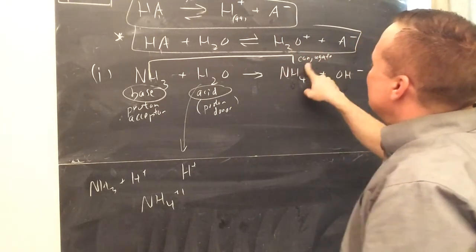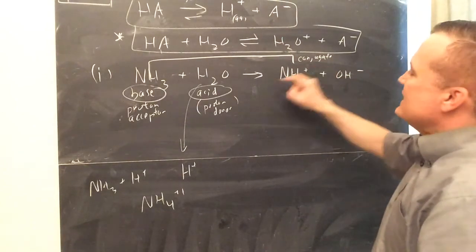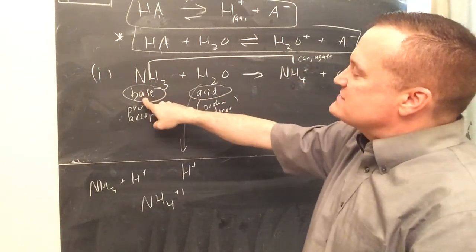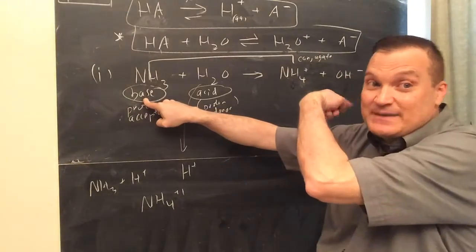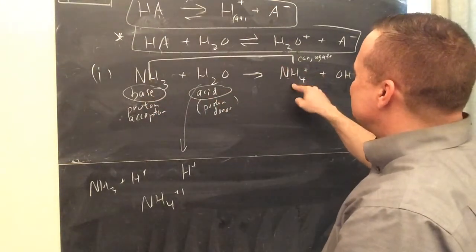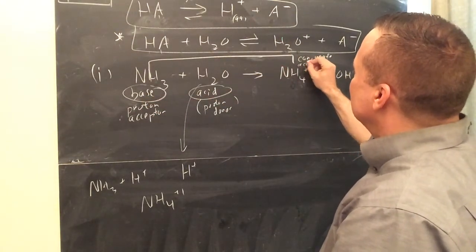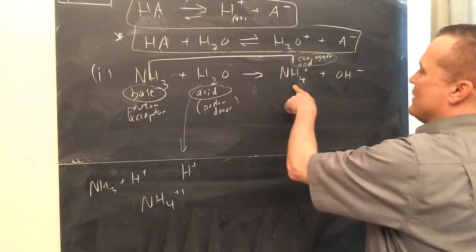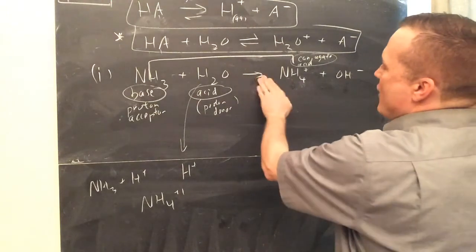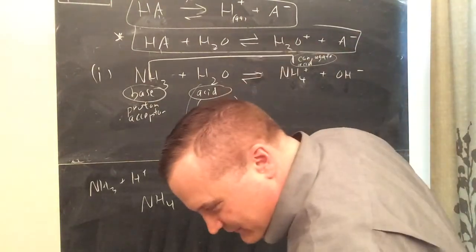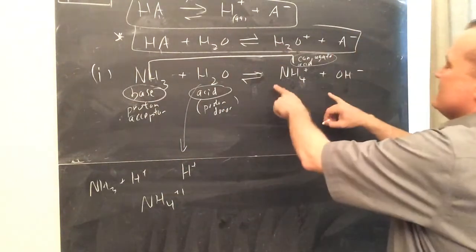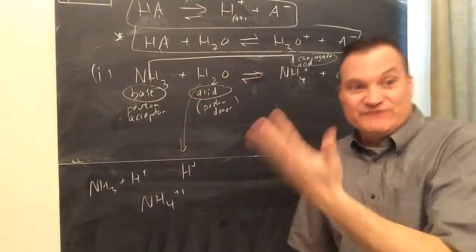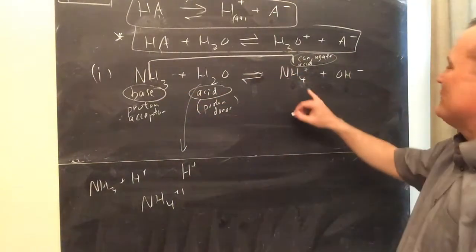Now, okay, NH4 plus. If this is a base, its conjugate form, I told you, has to be an acid. That is an acid. NH4 plus is an acid. And we'll show you more of why that's true later on. By the way, all of these actually can be double arrows, because this can actually go backwards. I don't want to confuse you by doing that right now, but we'll see it later.